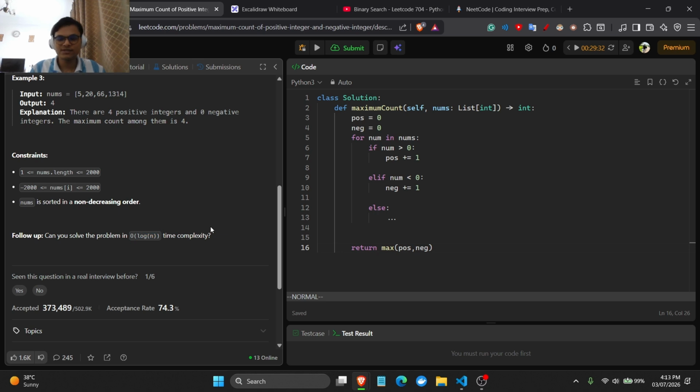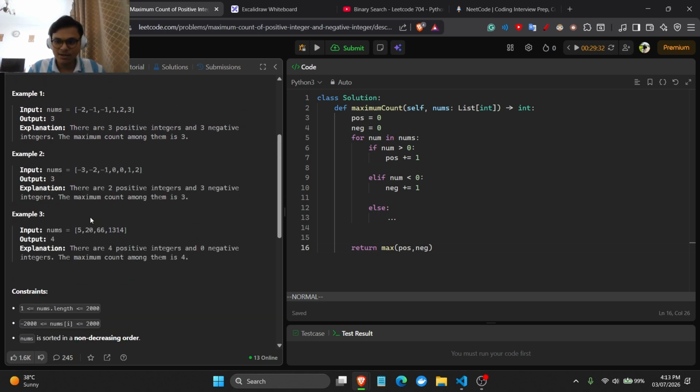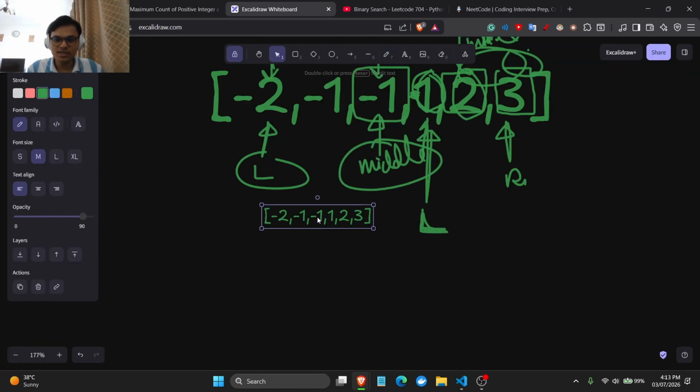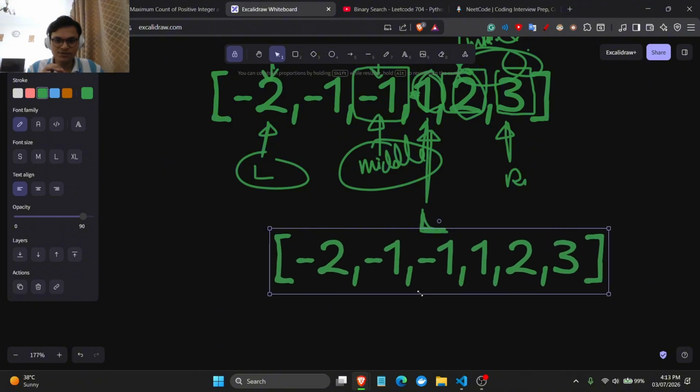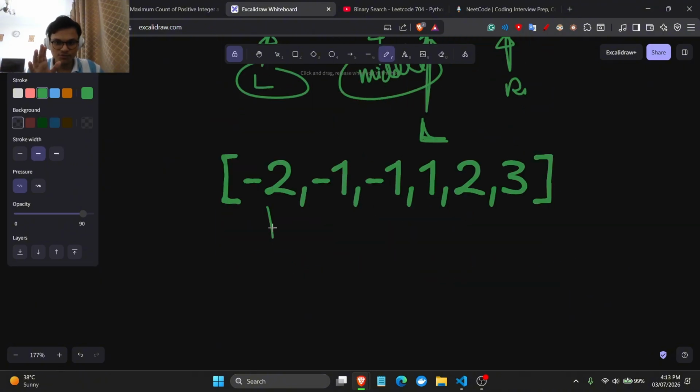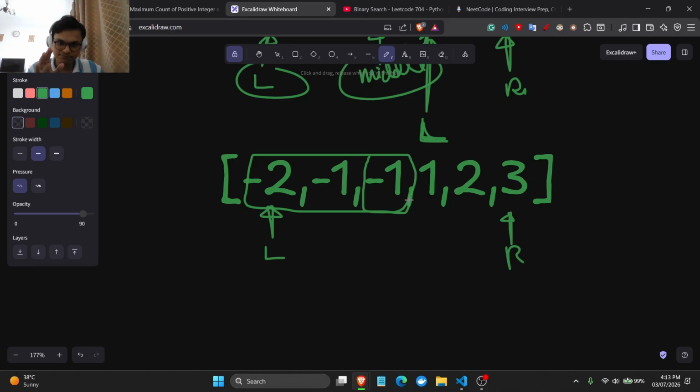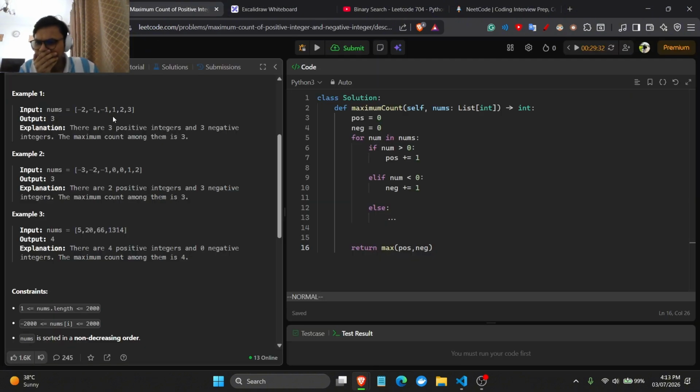And can you solve this in log n? So that's the real question. How can I do that? Because it's sorted, that means there's some virtue, right? Let's just assume this: if I start from left, and over here this is my middlemost value, so I have covered almost this territory. Now if I check the next element and I see the next element, let's see that, okay.